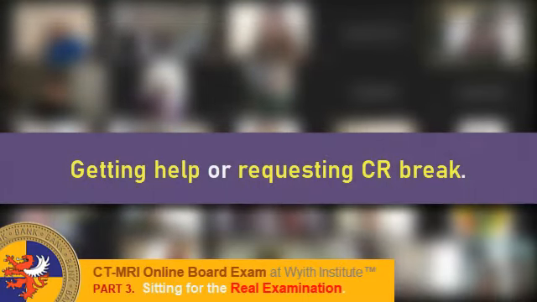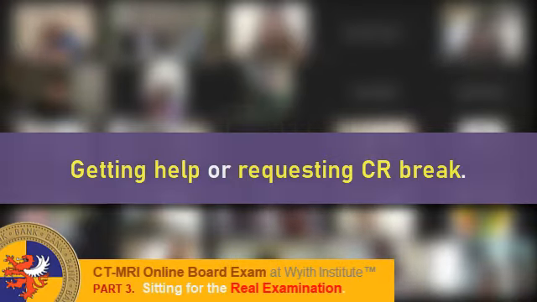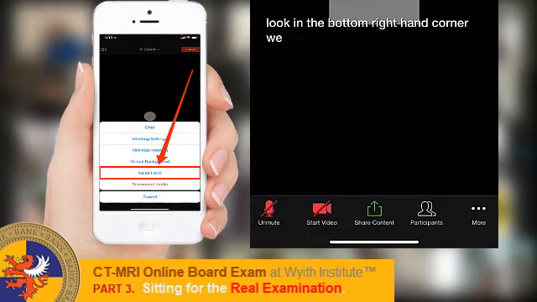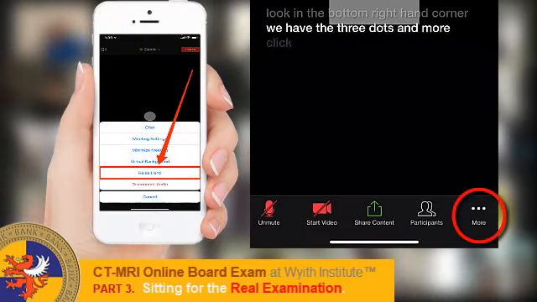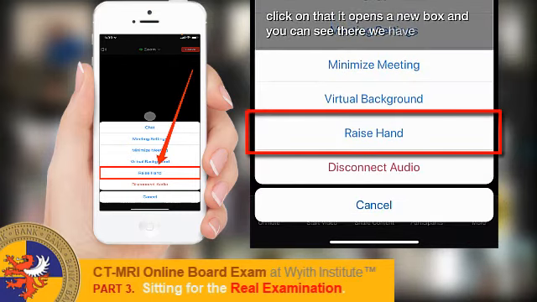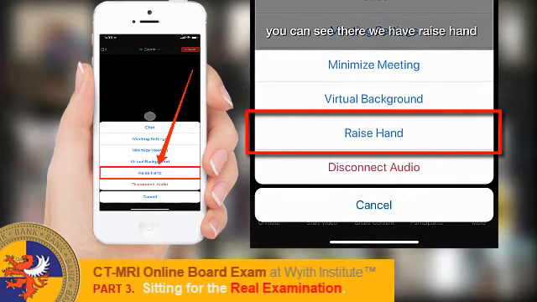Next, so how do you request for a bathroom break or contact the invigilator when you have a question? You can always use the raise your hand button or use the chat room to alert the main invigilator. Once you have raised your hand or sent a message in the chat room, either private or public message, our invigilator will contact you to assist you. However, it is always better that you go to the CR before you sit for the exam or use the CR break in between the sessions.